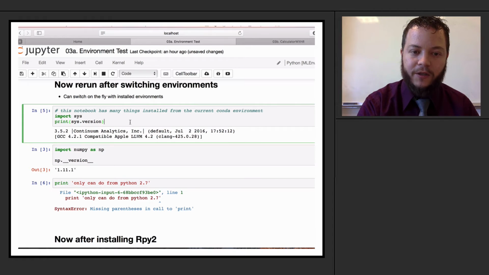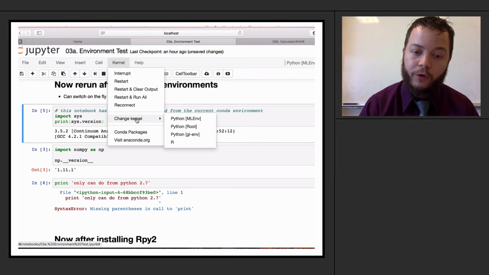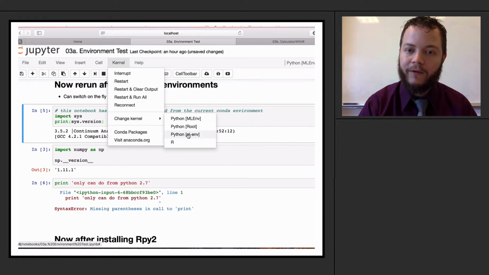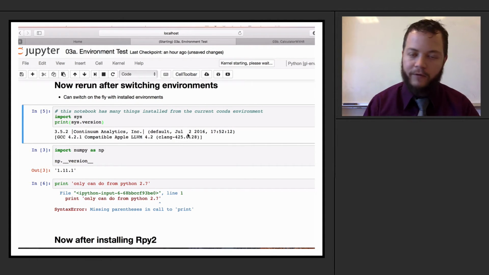So what I really need to do here is switch the environment that I'm working on. And actually, Jupyter has a really good method of changing that. If I go to Kernel, I'm going to change the kernel that I'm running this Jupyter notebook in. Instead of running this ML environment, which is Python 3, I'm going to go down here to my GL environment, which I just showed you was Python 2. If I click on this, it's going to get rid of all the variables that I had and restart the kernel, so it's like a totally new session of Python.